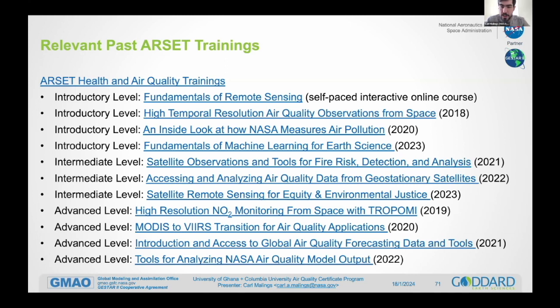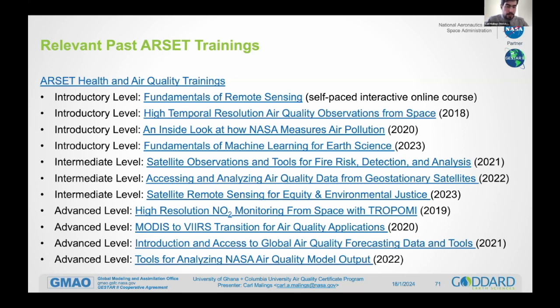I very briefly mentioned that the satellites provide fire detection information. That course would go into a lot more detail about that. There's also accessing and analyzing air quality data from geostationary satellites. So again, I very briefly mentioned the Meteosat geostationary satellite data set. If you want to learn more about that and its capabilities, you can take that course.